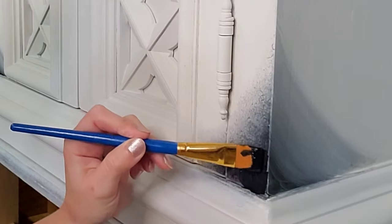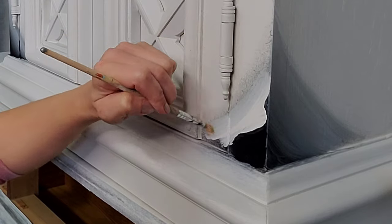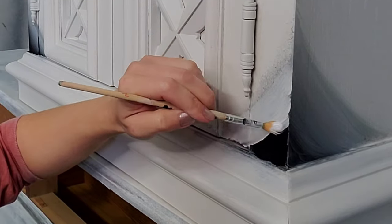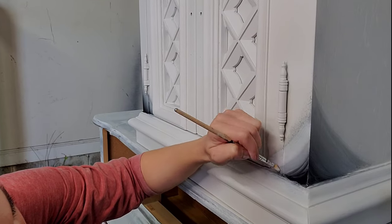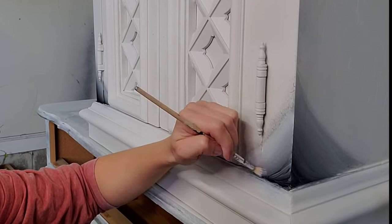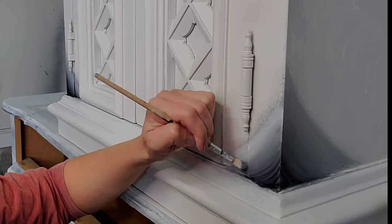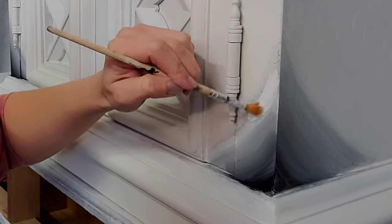The best part about the glaze is that it gives you a lot of working time with your paint. And so it acts as a substitute for the water, which allows you to have all the blending time that you need to work those colors together the way that you would like, and you don't have to worry about re-wetting the paint, and you really get a good blend. What the glaze does is give you a lot of working time and it helps those colors bind really well together. So when the paint dries, it creates a nice uniform blending look.